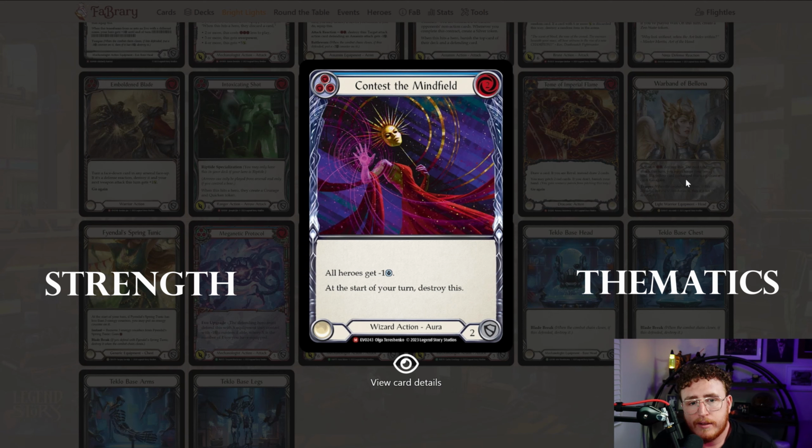Contest the Minefield. 2 cost, blue, 2 block, right? So that's a little different than most of the wizard blues, right? So 2 block, blue pitch, 2 cost, non-attack action aura. And it states all heroes get -1 intellect. At the start of your turn, destroy this.